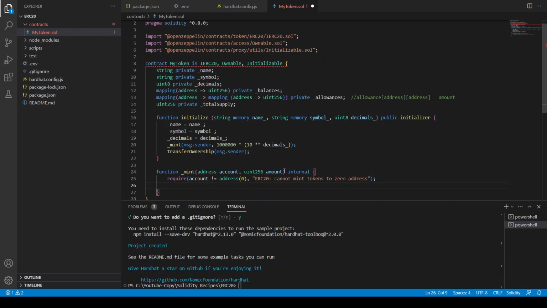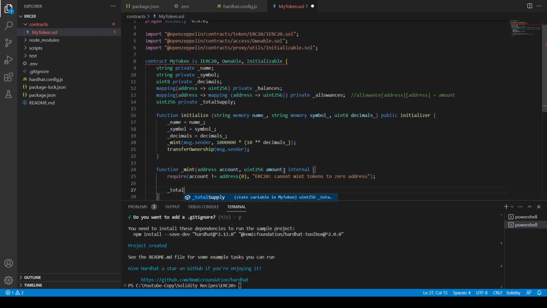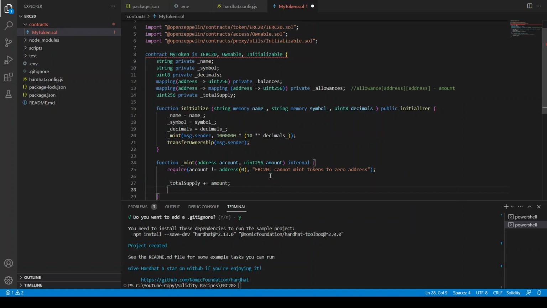And then what we are going to do, right now the total supply is 0, so we can say total supply plus equals amount, which we are going to pass from our input values, and then _balances of account plus equals amount.